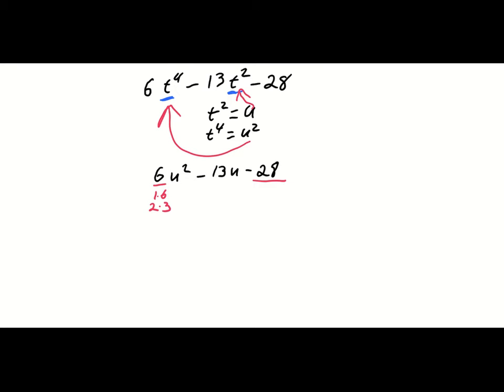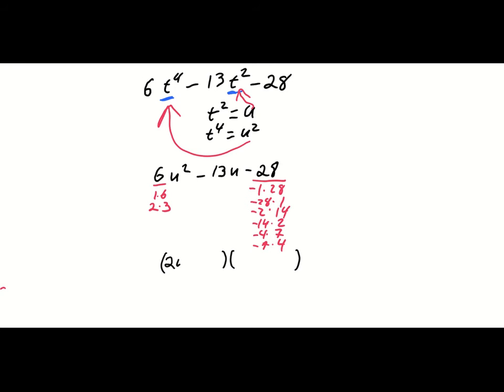What multiplies to give us negative 28 is negative 1 and 28, negative 28 and 1, negative 2 and 14, negative 14 and 2, or negative 4 and 7, or negative 7 and 4. So we want to choose the one of those that when we check out the OI, the outside and the inside, we get that negative 13. So we're probably not going to want the really big numbers like 28 in there, because 13 isn't that big. So my instinct says I think the 2 and 3 are going to work the best.